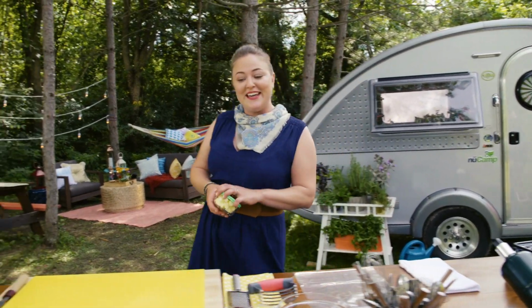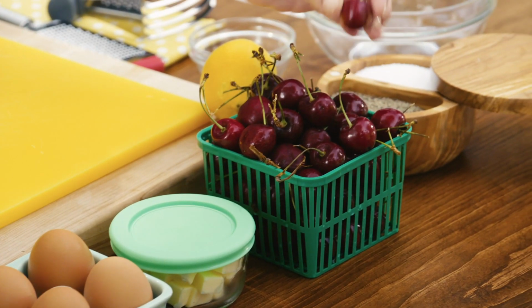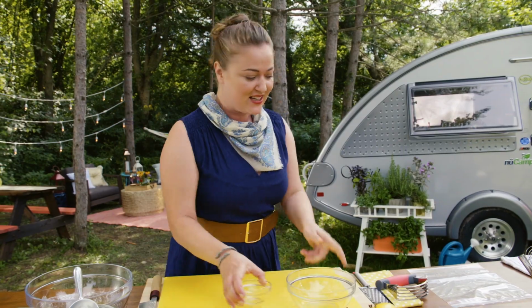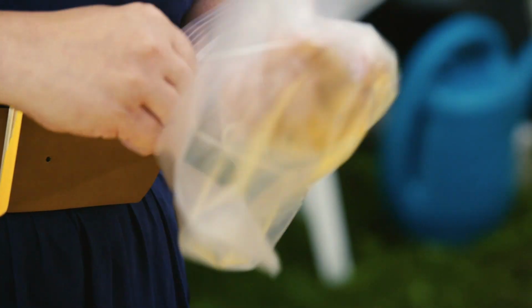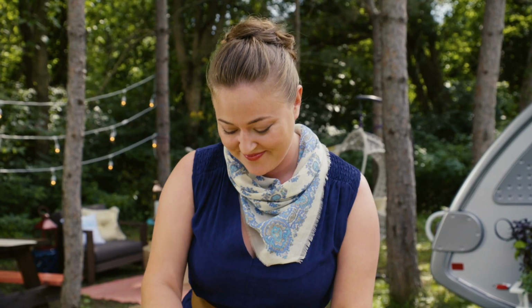For dessert, I'm gonna make a galette, which is a camping-friendly pie, and it's going to feature the cherries that I got from market today. A little tip on keeping it clean when you're working with cherries. This is gonna keep me protected.